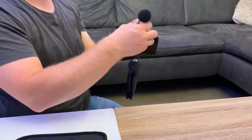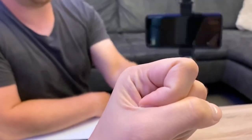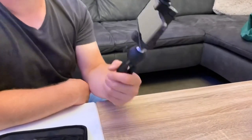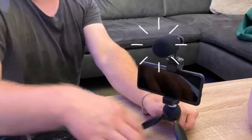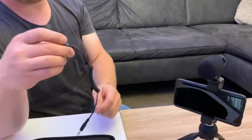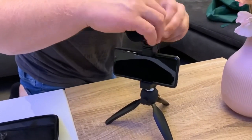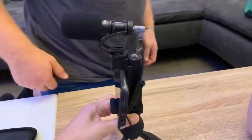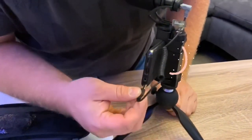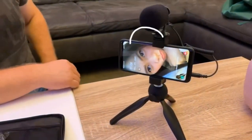Okay, so this is really multi-function. So I could use both, the front view camera or the back view camera. Okay. And then? You should have 5 items. For the microphone? Where did you plug it? Let me show. Okay, and then on the phone. And then it's already connected.